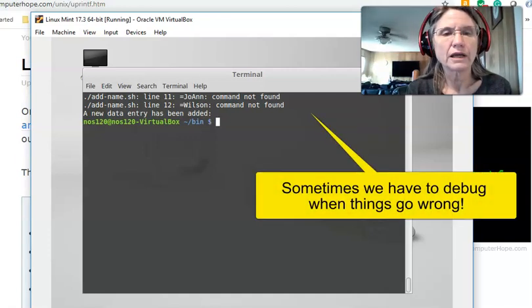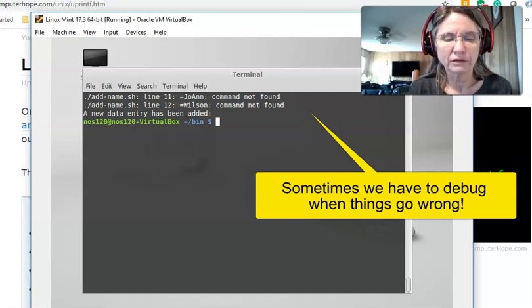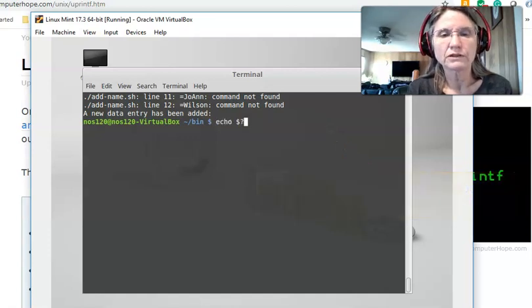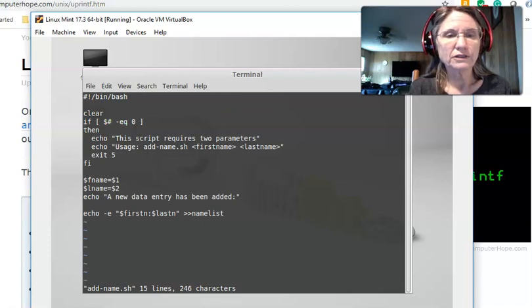So we've got an issue at line 11, command not found. Well, this is a great way to discuss troubleshooting. So we got a line 11 and 12. We have a problem. So let's count down. Line 1, 2, 3, 4, 5, 6, 7, 8, 9, 10, 11. Okay.